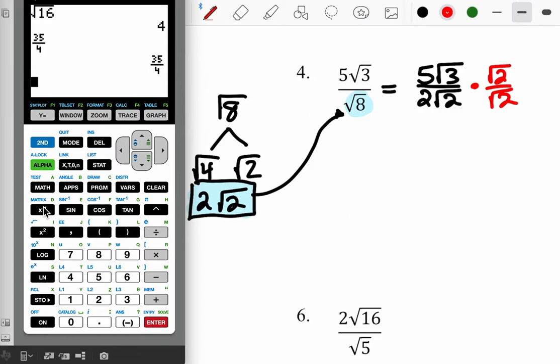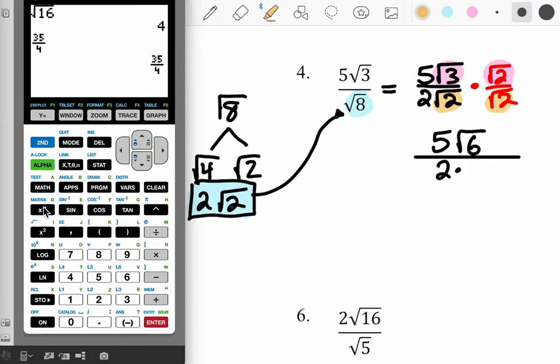All right, so on the top, the best I can do is multiply the radical 3 and the radical 2. Can't do anything with the 5 there. All right, so 5 comes along for the ride. Radical 3 times radical 2 is radical 6. On the bottom, the 2 doesn't have a counterpart, all right, except to say the understood coefficient in front of the radical 2, but that doesn't really do anything for us. So I'll just bring that along. But I can multiply the radical 2 by the radical 2.